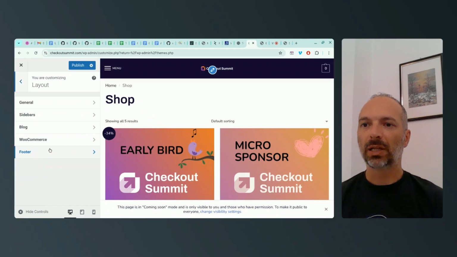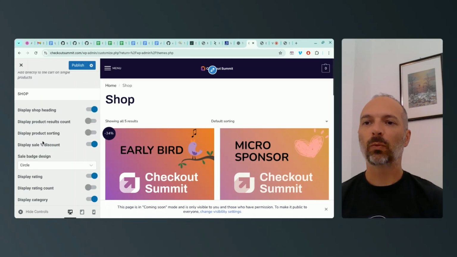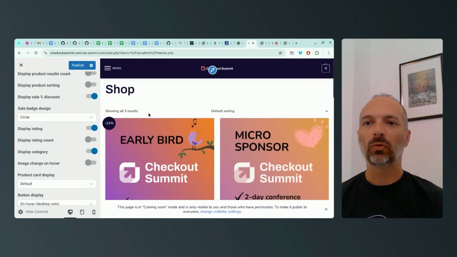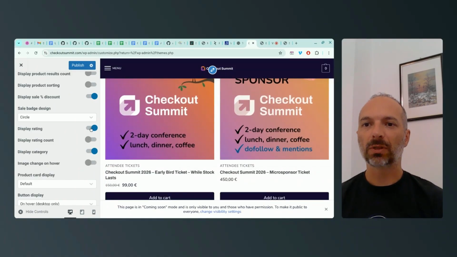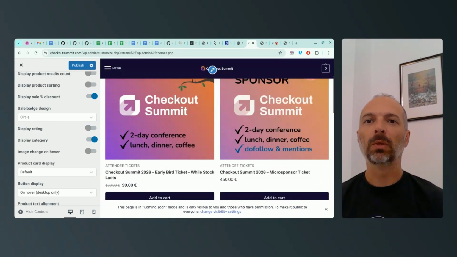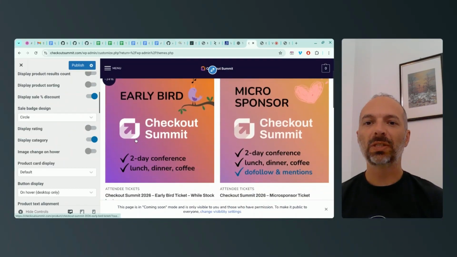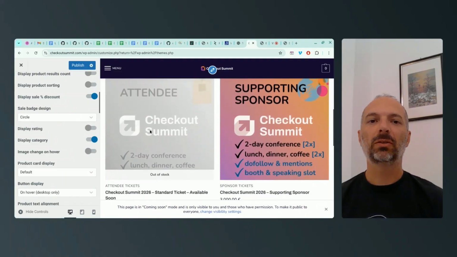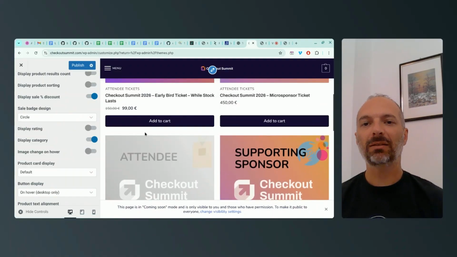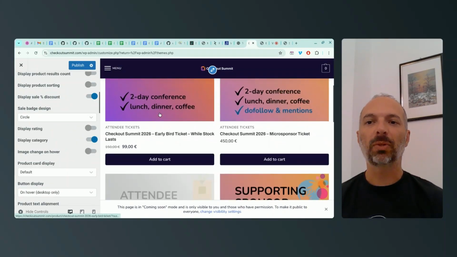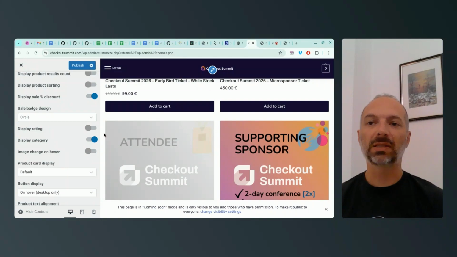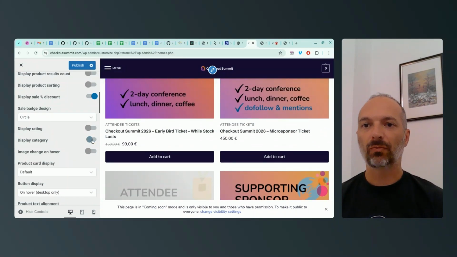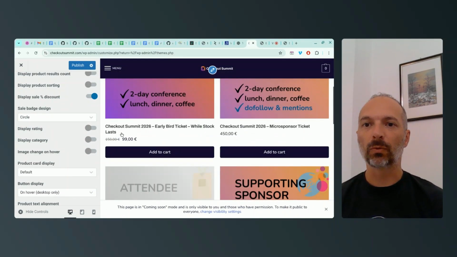So we were under the layout in WooCommerce playing with the Shoptimizer settings. Do I want to display the rating? I don't need that because I won't be having it. I will disable the reviews. Do I want to display the category? I mean, I could not. In case I decide to put a heading to divide the 2 sections between attendees and sponsors, maybe I won't need to display this category. So for now, let's remove it. As you can see here, it'll go away. It'll make the single item more compact.